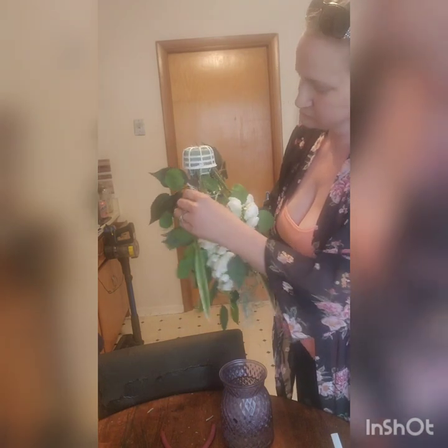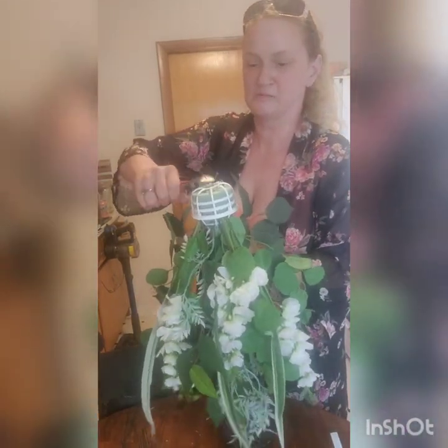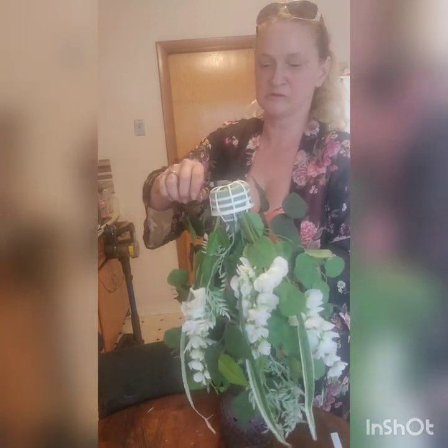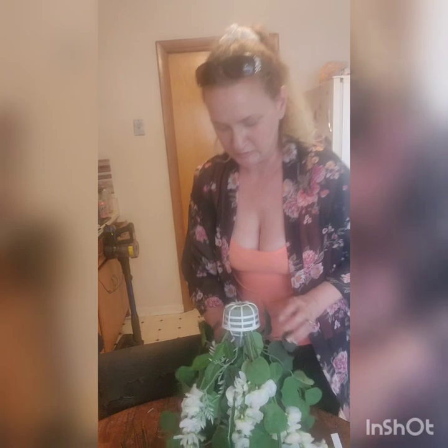So three. Then on top, I have some of these coming out of the top, so I'm just gonna clip those off. We don't need those on the top at all. There we go. All right, so here's what we have so far. I think what we'll do now is we're going to take some of these and make them even shorter.